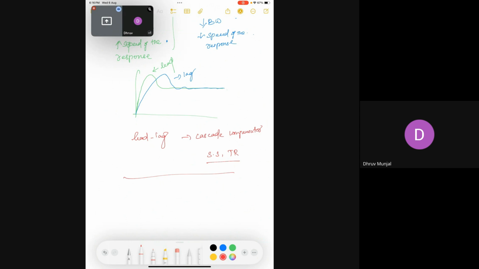First, do step by step. First, check the uncompensated system's specifications and try to change the gain value K according to your steady state responses. Then design one compensator and see how well it is being improved. Then design another compensator if required. These are all the overall steps to design your compensator based on the frequency response analysis. So that's it. If you have any doubt, you can ask. Otherwise, we can conclude this session.